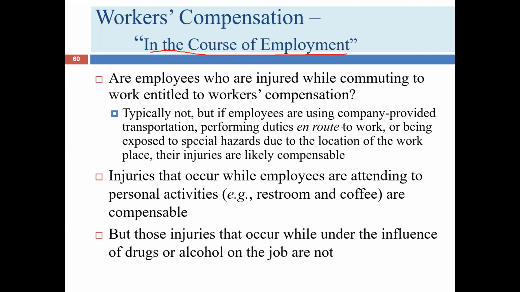For example, if I am in company-provided transportation, let's say a bus comes around for my employer and takes all the employees together, and there's an accident in that bus, then probably it would be a workers' compensation case. Or let's say I pick up or drop off customer orders as I'm going to work. Then I actually am doing work at that time. If I am exposed to special hazards due to the location of the workplace as I get closer to that facility, that could be a source of concern.